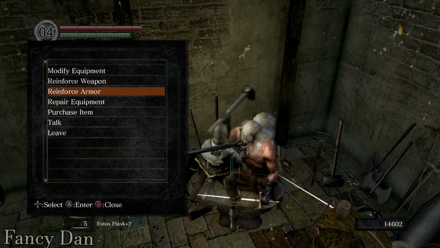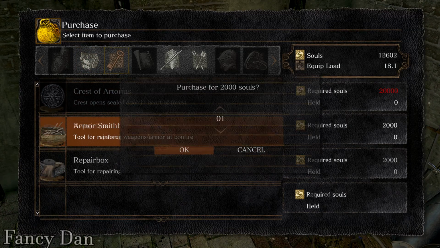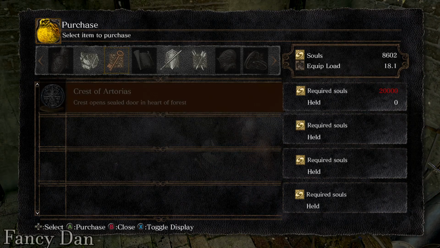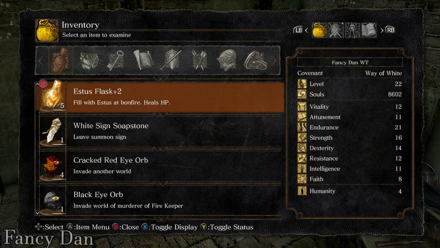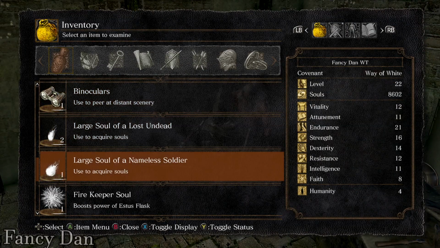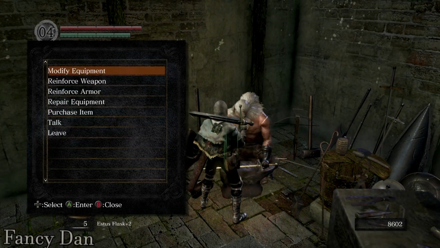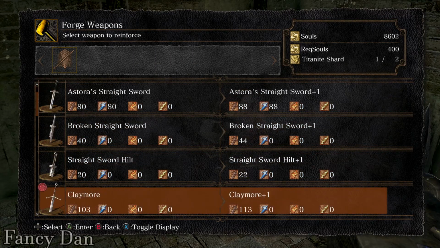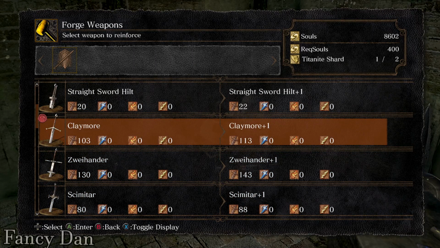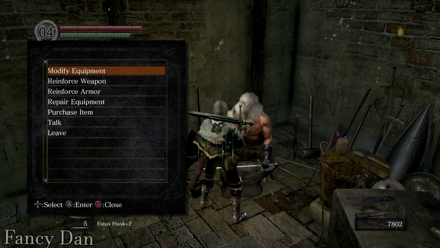So yeah, we're going to come over here, and we are going to buy the weaponsmith box, the armorsmith box, and the repair box. Sadly, we can't afford the Crest of Artorias, but we won't need that for a while anyway. By the time we need it, souls are going to be so plentiful, it doesn't even matter. We don't have any embers to do that, so we won't worry about it. Yeah, we can get a couple upgrades for the claymore.